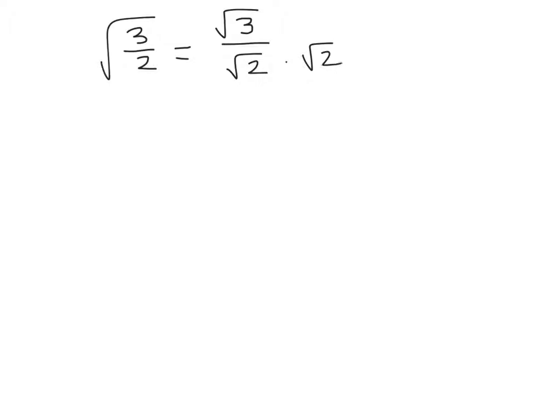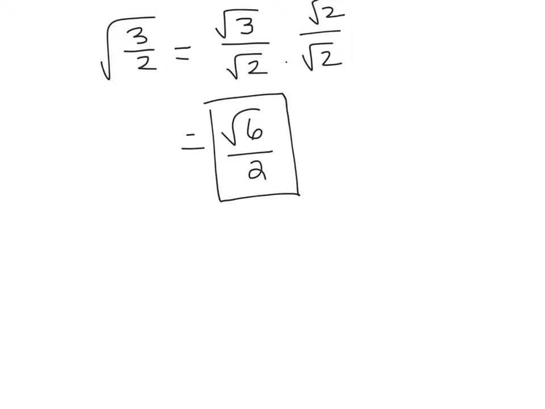Next, I'm going to take the square root of 3/2. With fractions, I can separate that as the square root of 3 divided by the square root of 2. We've got an irrational number down here in the denominator, so I'm going to multiply it by square root of 2. Whatever I do to the denominator, I need to do in the numerator, so that becomes square root of 6 all over square root of 4, which would just simplify to 2.